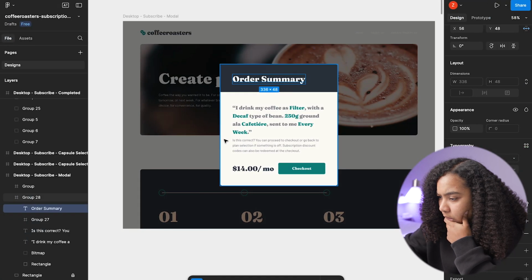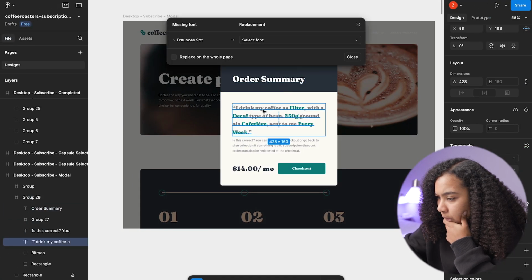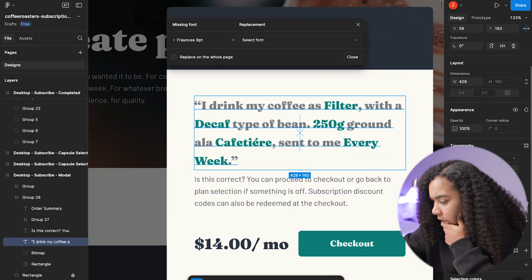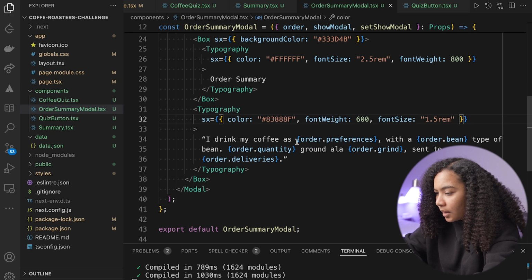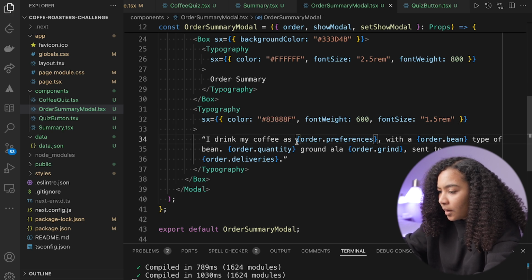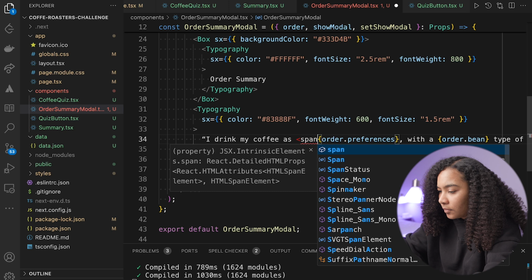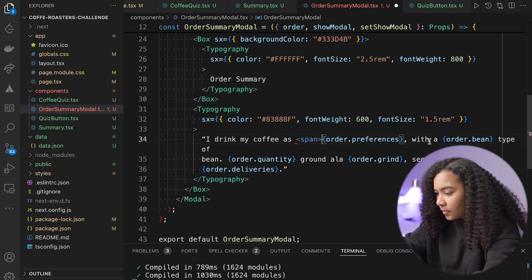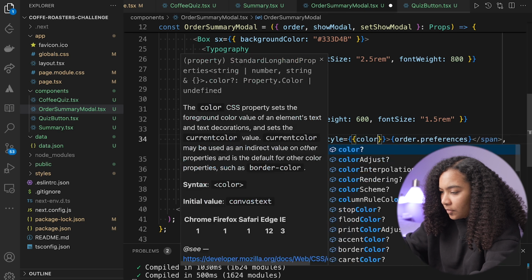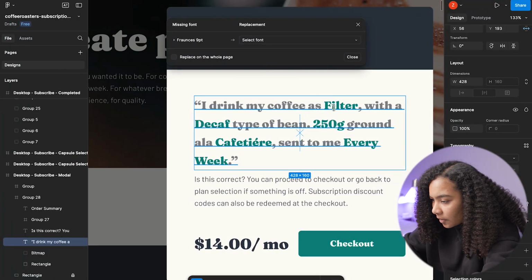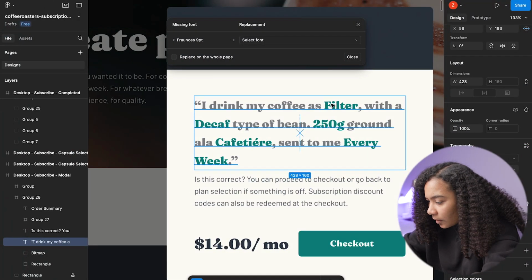And then order summary. We want text to be this color. It's actually that, except for these spans, which color is going to be this green.